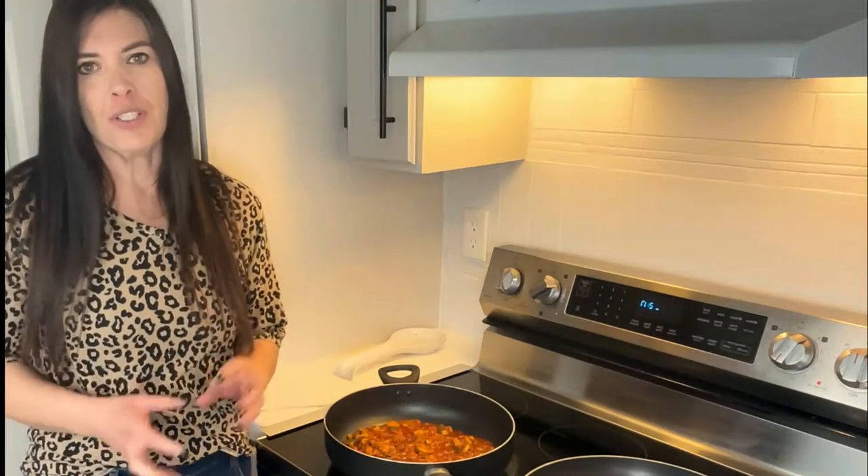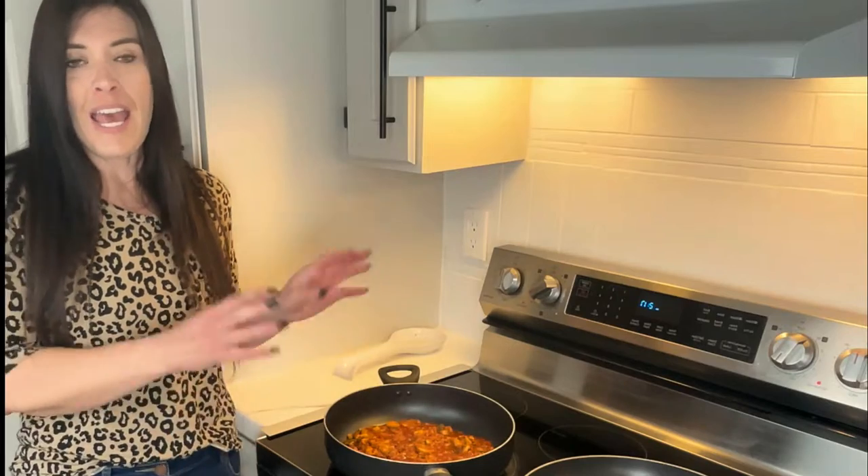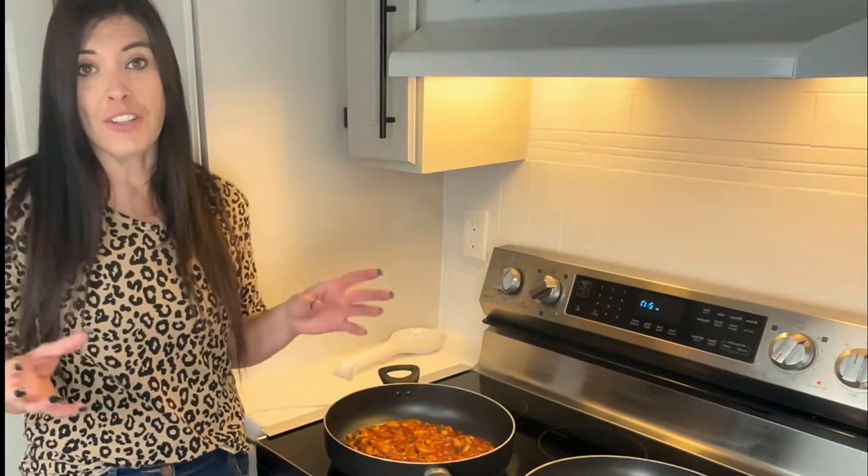Once this has been simmering for a couple minutes, I'm going to split this in half and put one in the other pan. This is where I'm going to separate into the vegetarian and the meat version. Now, if you're making one or the other, you can just keep everything in one pan, add the other ingredients, and you'll have your lasagna bowls. This portion right here is for four servings — two servings will be meat and two servings will be vegetarian.